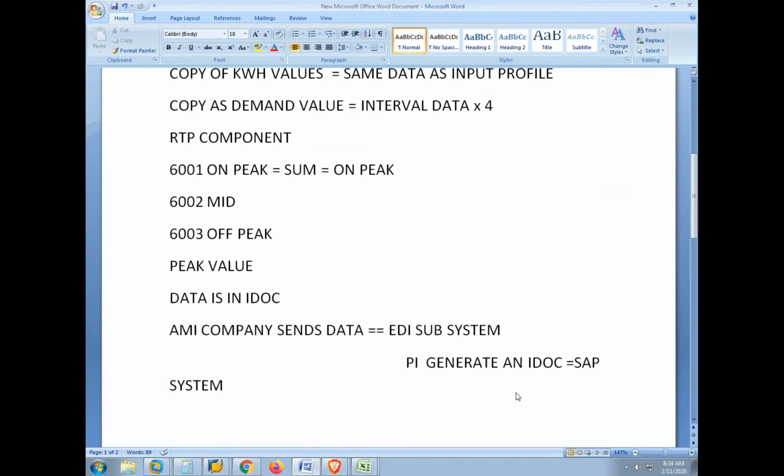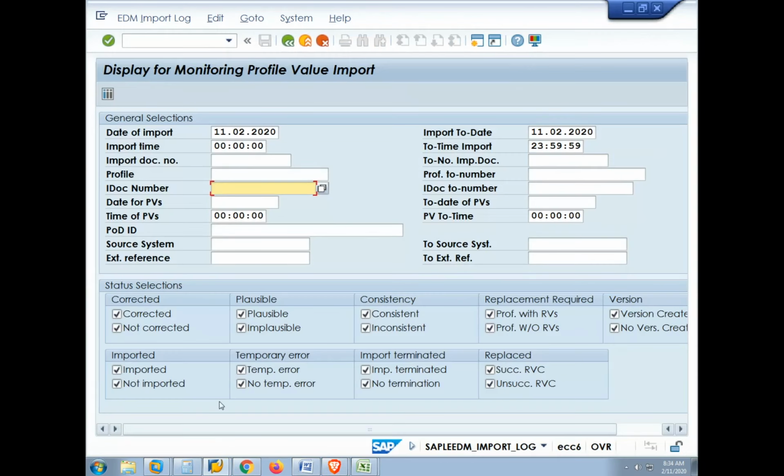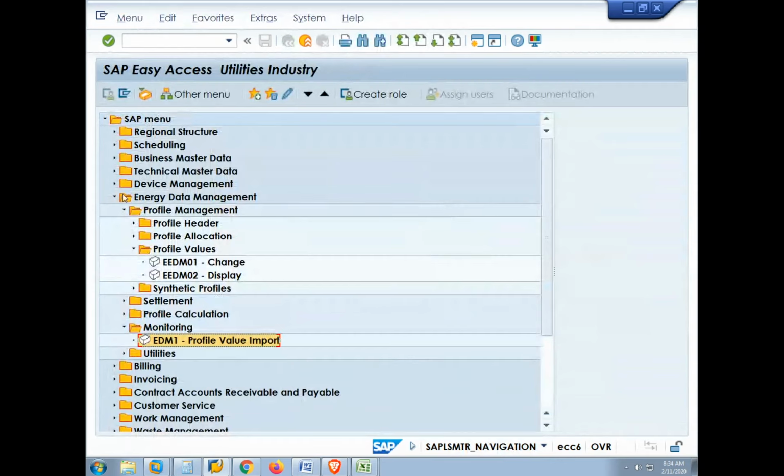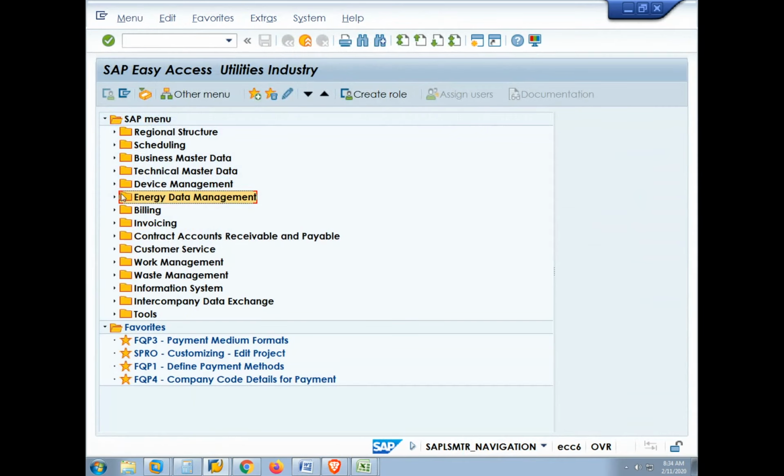Okay. Now, coming back to our profile management, so far we have used an actual interval meter, which has the actual real consumption data recorded for the 15 minutes. But apart from the elementary profile, what are the other profiles we can work with? Broadly speaking, there are 4 types of profiles. The elementary profile, then the synthetic profile, day profile, and formula profile, and then what you call the integral profile.